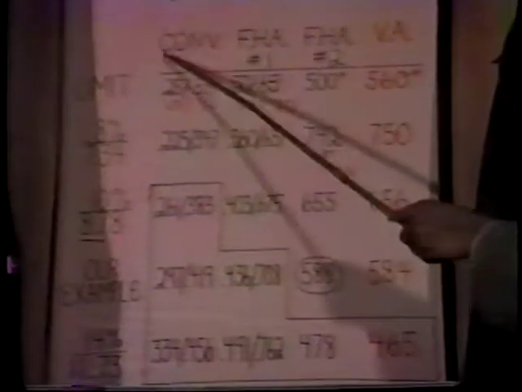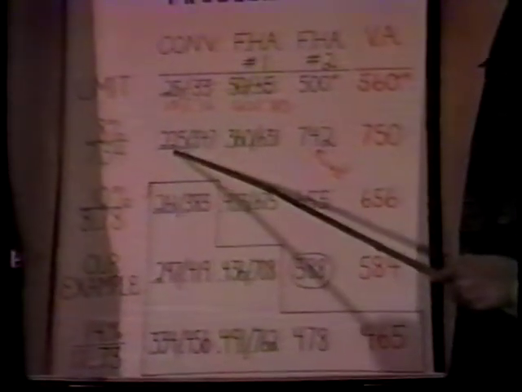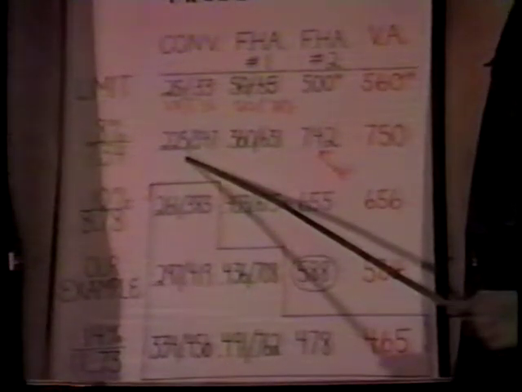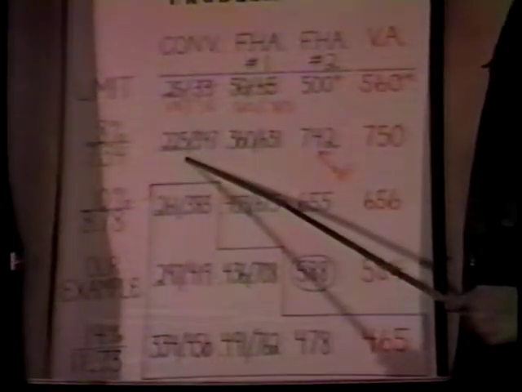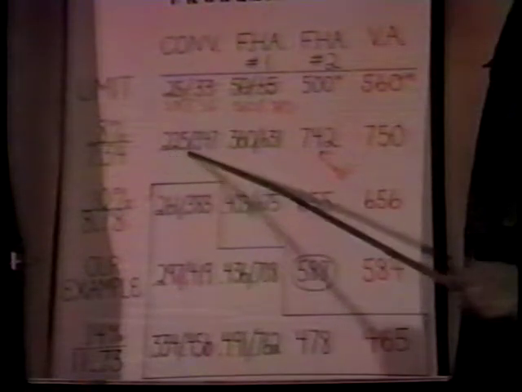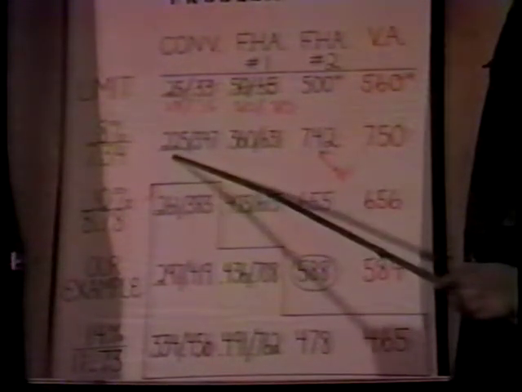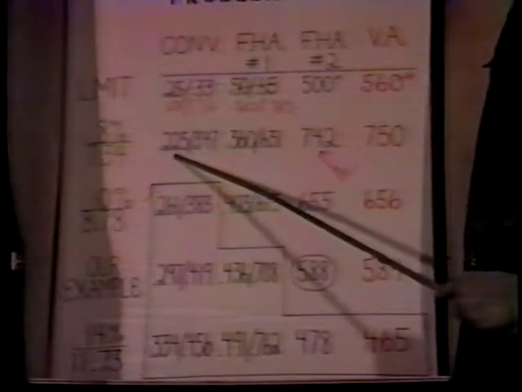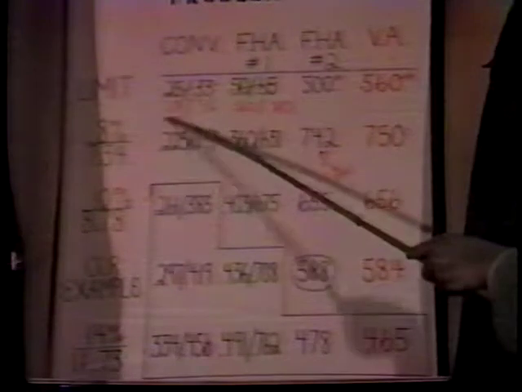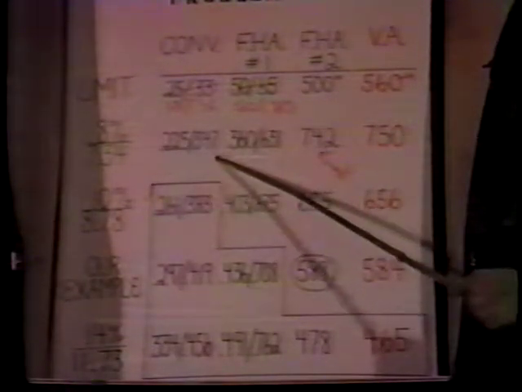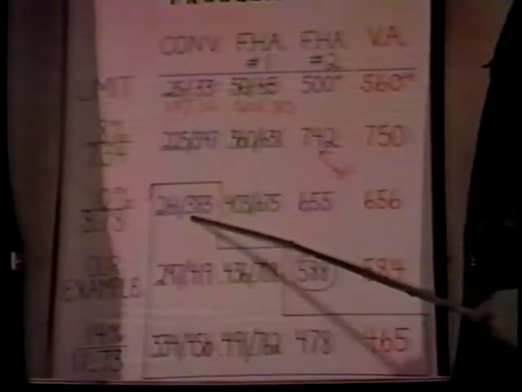Now let me ask you something, buddy. Talking about the conventional, going from top to bottom, at 8%, does this person qualify? I broke it out 3 places, but it's 0.22 and 0.34. Would they qualify at 8%? Yes, in this problem. Do you remember? Yes, they would. Okay, because it's under 28, isn't it? All right. At 10%, would they qualify?